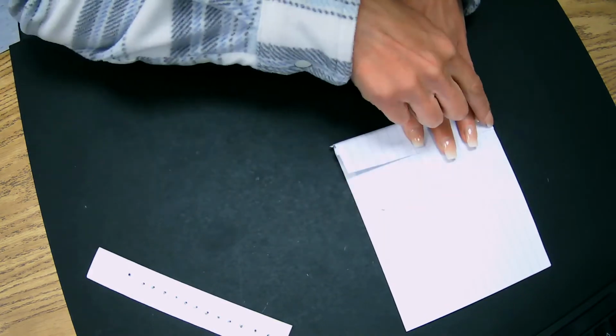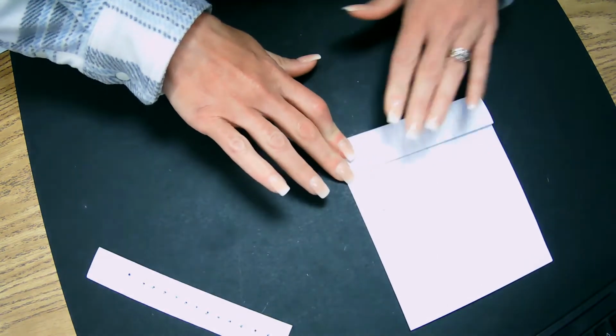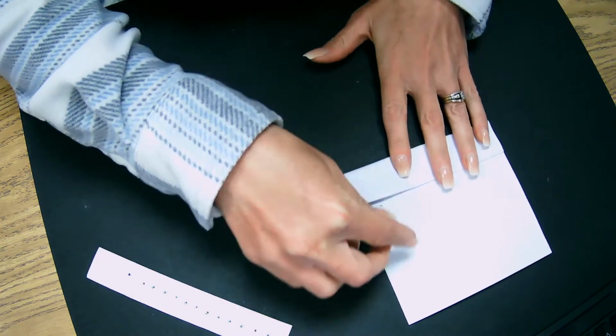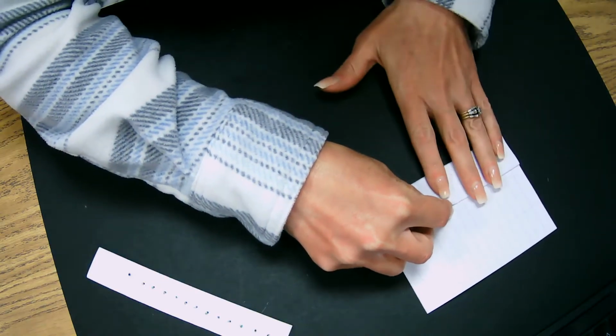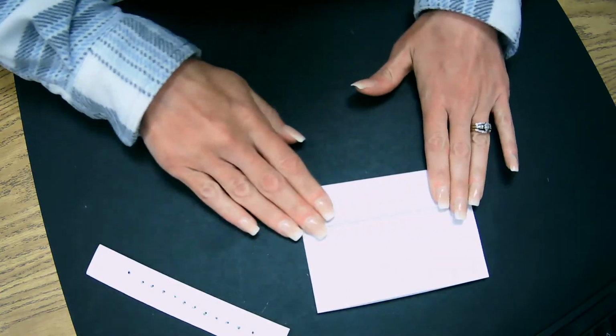I definitely make sure to line up my edges because you don't want it to be off, and then you have all these little pieces getting in your way when you're making your circles. And I just keep folding all the way to the end, and it makes it thick enough to stand up to the use.